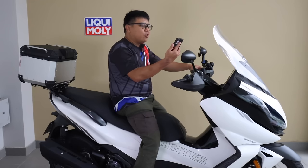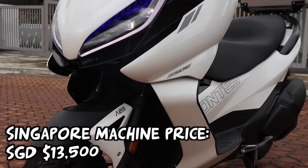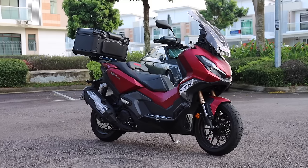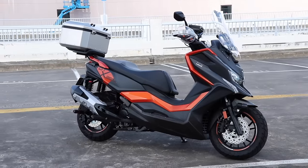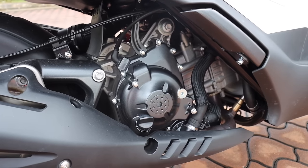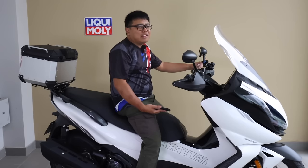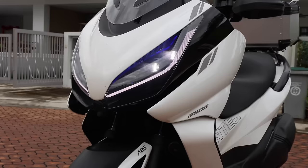Okay, so up next we come to the price. From Chokok Agency, the machine price is 13,500. I don't think it gets any cheaper than this, especially for a class 2A scooter, comparing with the X-Max, Forza, ADV350, even I would say SYM and Kymco. It's really a bargain. On top of that, you're getting a 3-year or 100,000 km engine warranty and 2 years on the electrical. It's a good deal. And the after-sales support, once again, I always reiterate this, their customer service and after-sales support is damn good.